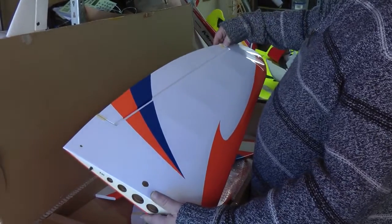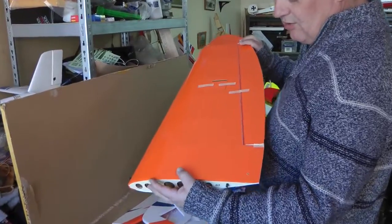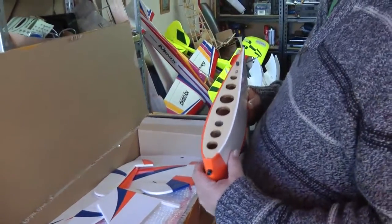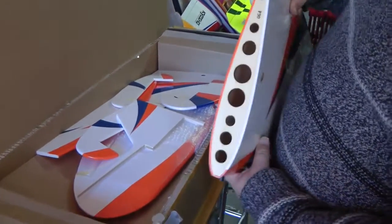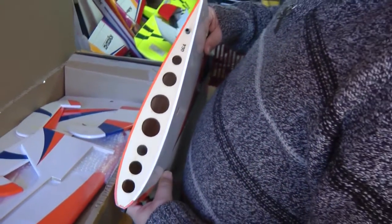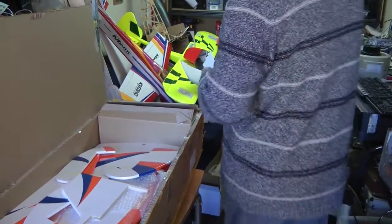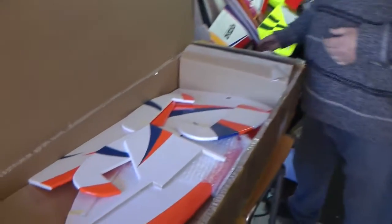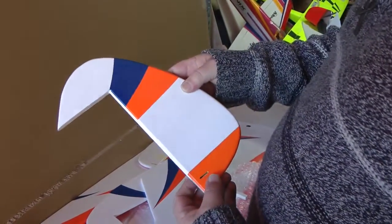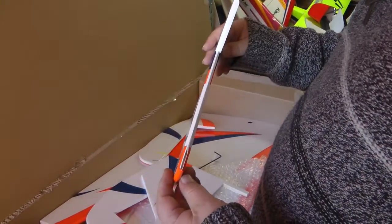So there's one of the wings. Not bad. Nice. Doesn't come hinged. You've got to put your hinges in. No electrics in it, of course. There's the quality. And let's have a look at some other bits. There's the rudder. Slotted for the horns. We'll see how that all goes together.